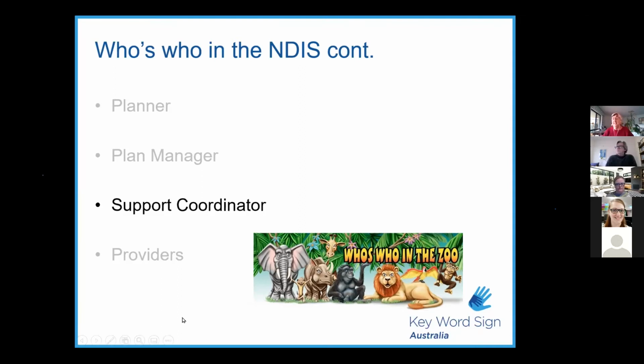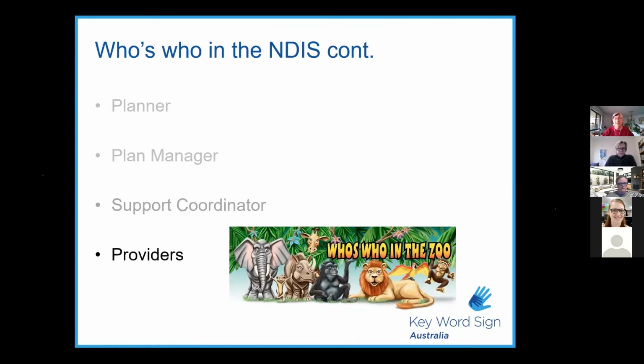I think ideally it's a great role to have. The idea is that they bring everything together and coordinate who's doing what within the plan and how it all fits together, and find the providers who are able to do all that's involved. But I think at the moment that's been fairly challenging because there are wait lists in quite a lot of places. So let us know if you've found a support coordinator who's been doing more for you. And then there are providers, and that's people like me and a whole group of other people out there who are providing support.